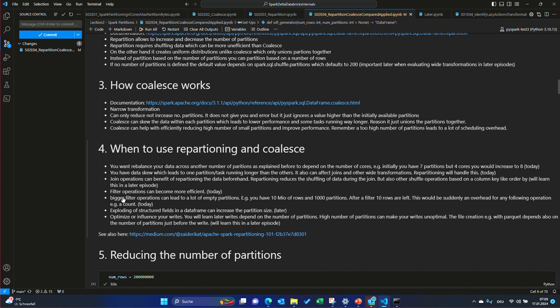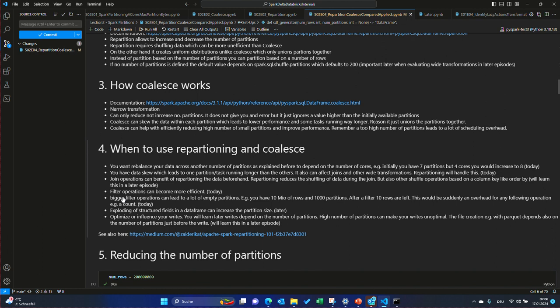Then you might have bigger filter operations, and that's more relevant for the follow-up processes, not for the performance of the current process. When you filter 1,000 or 10 rows out of a 10 million row data set with 1,000 partitions, the partitions don't change.